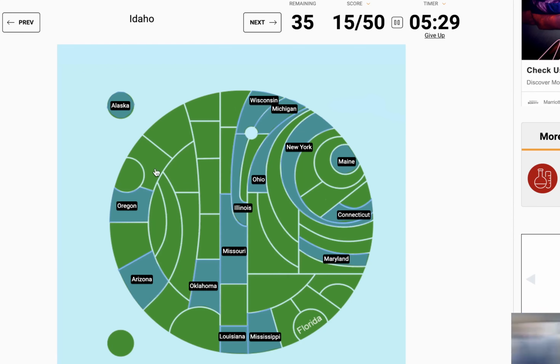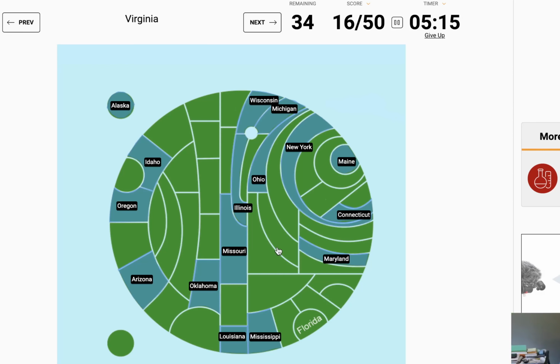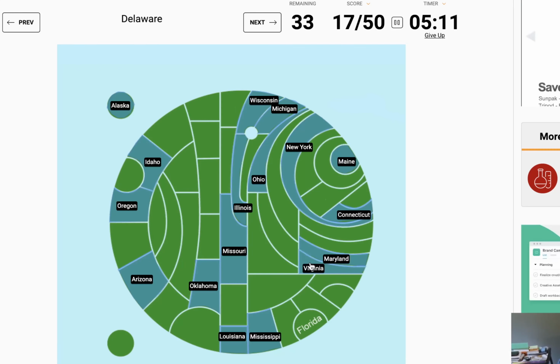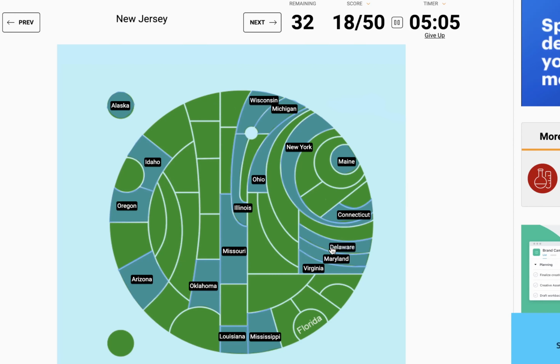Wow, I'm drawing a blank. Idaho fits in here with Oregon. Then Virginia, south of Maryland. Well, not south, but in the map here, south of Maryland. And then that would make West Virginia, North Carolina, and Tennessee. That makes sense. Delaware is New Jersey, Pennsylvania, and Maryland.